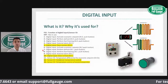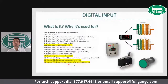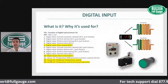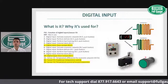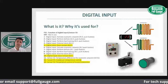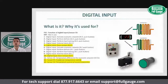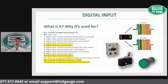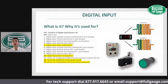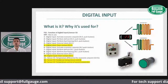In addition to that, we have the option to set up a sensor number 3, ST. And that sensor can be used to control the condenser temperature or when you have a twin evap system. Sometimes you have those large walk-in freezers which have two evaporators on it. With the TC900E2HP, you actually have the possibility of running those defrost cycles independently. That way, you're going to run sensor 2 on one coil and sensor 3 on the second coil. And you're going to use the fan output to control the second electric resistance on the second coil.